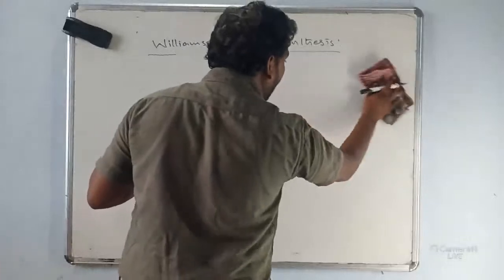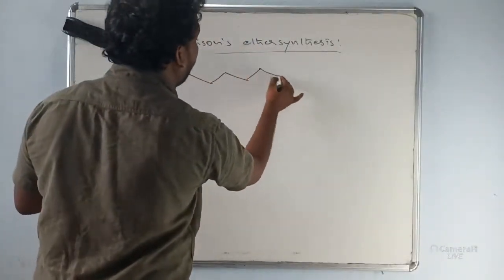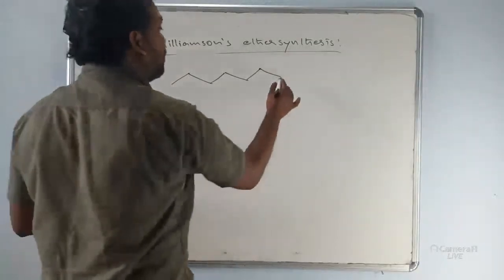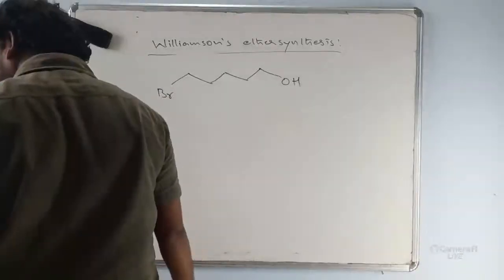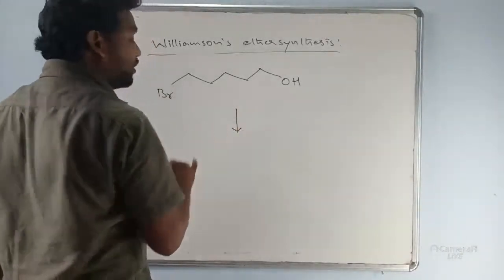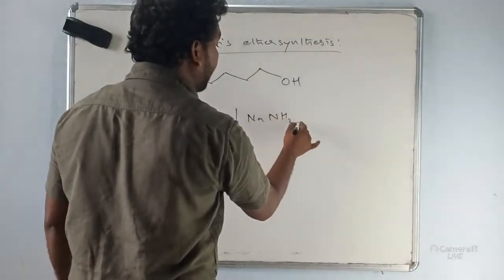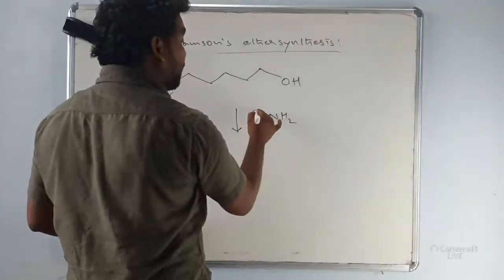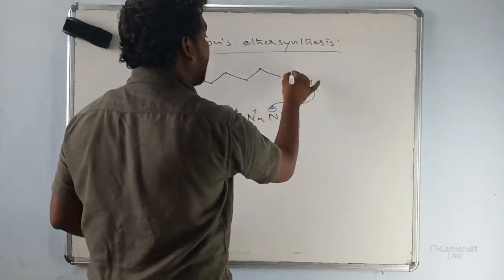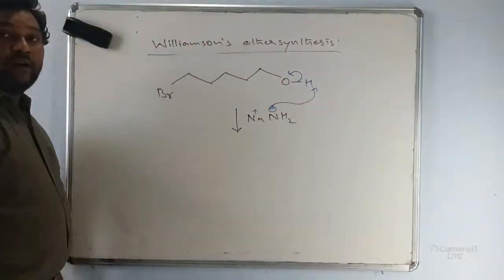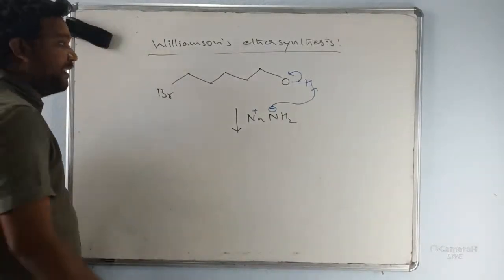Let me tell you some other important things. Suppose here a hydroxy group is there, and here bromine is there. So this is a compound. Write a reaction with sodamide, Na+ NH2-. NH2- will abstract this hydrogen as a proton, and it forms the respective oxide. Correct? So can you write the product? How is the product forming here?